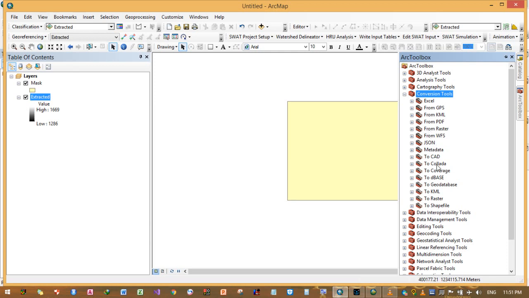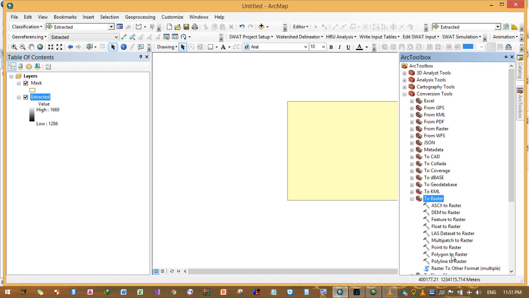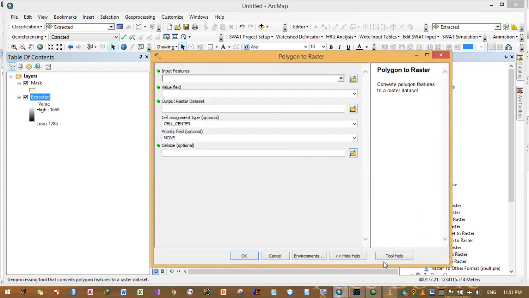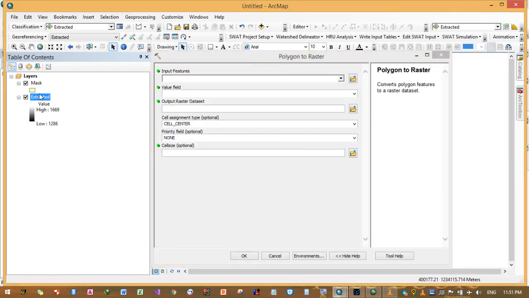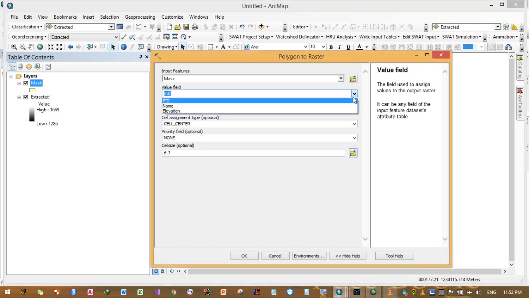Open this one. Here the input feature class is mask. The value field should be elevation, which we have already entered earlier, which is 1500.